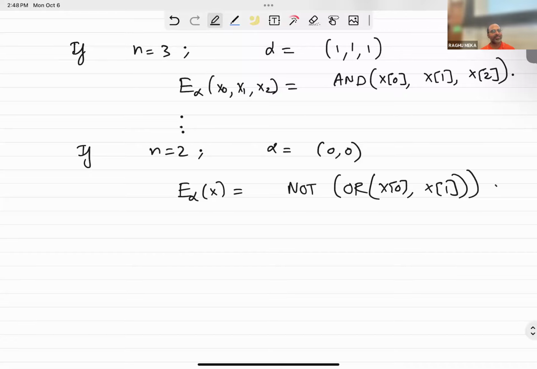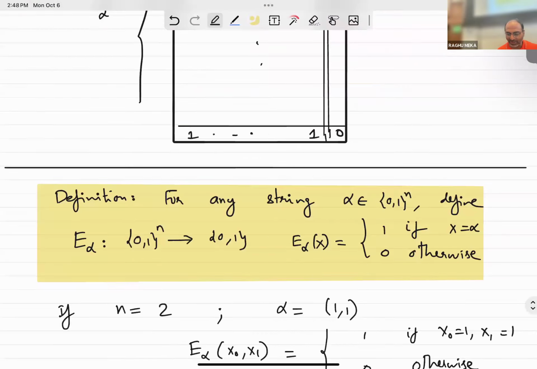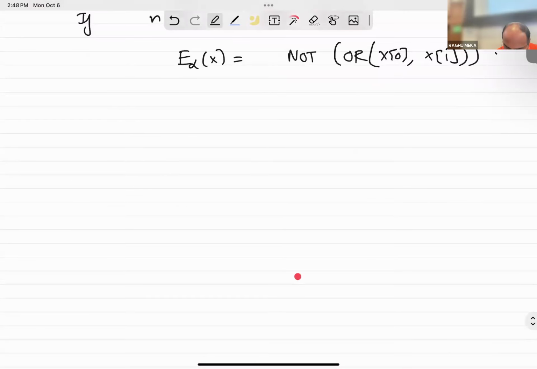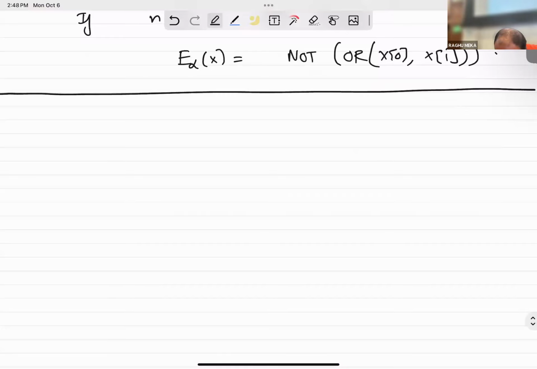But the special examples are just to give some intuition, but at the end of the day, this is a very simple function. Over the entire input space, it's going to take the value 1 at a single point and nowhere else, right? So if I were to write down the truth table for E alpha, what would it look like?